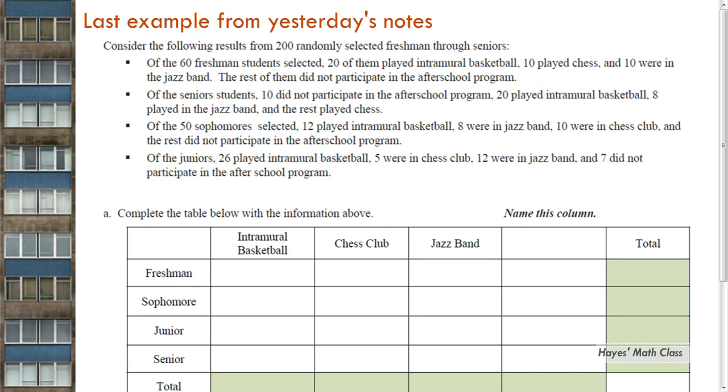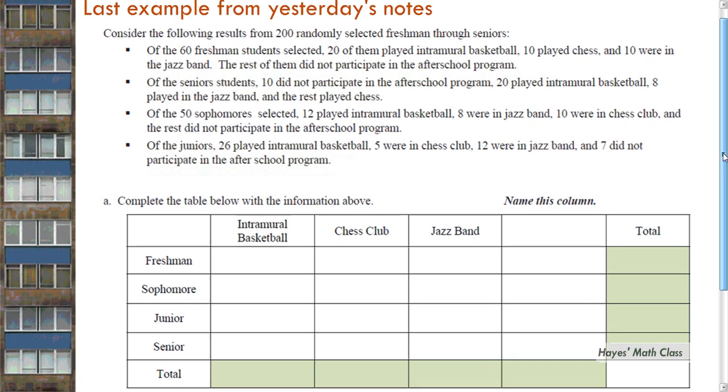So this is one of those ones where the labels are given to you, most of them, and then you can start filling in the rest of the numbers. So consider the following results from 200 randomly selected freshmen through seniors. So right now, you know that the total is 200. In fact, let's even get out a highlighter. So 200 randomly selected freshmen through seniors. So right now, I find it easier to go through and fill in the chart as we go. So that's the way I'm going to do it. I know some people like to read through everything first and then do it. I find that that tends to get more confusing, but we can see where things go.